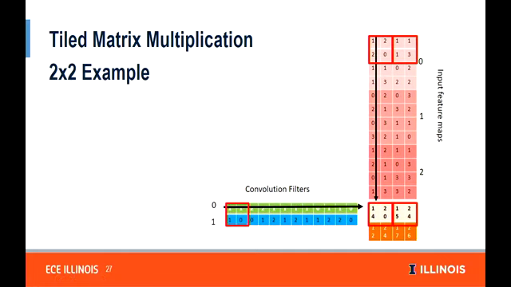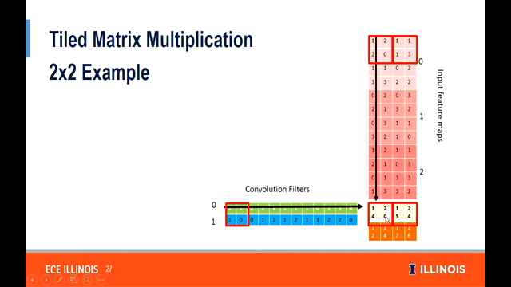Now, when we start to do tiled matrix multiplication, right, MP3, then you start to have some interesting effects. So remember, we could tile the convolution filters, right? So the convolution filter can get into the shared memory, and then we have these tiled input elements. We load this tile of inputs into the shared memory. We load this tile into the shared memory. And then we do a tiled matrix multiplication. We generate these 4 elements.